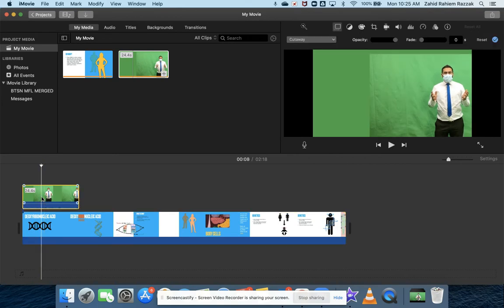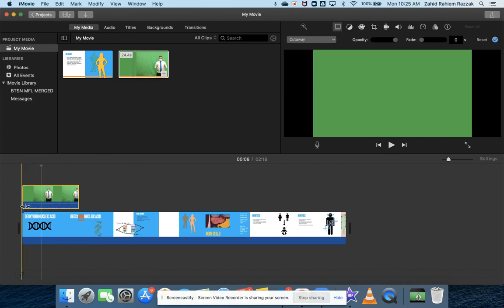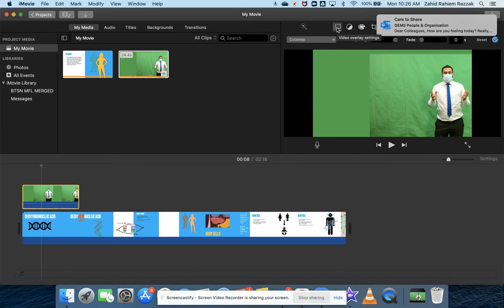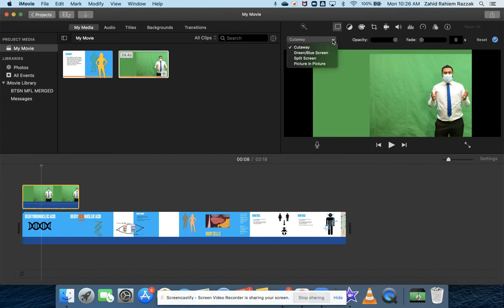So in order to make that green screen effect come to life, we're going to click on the video that's got the green screen on there. We're going to select that video, make sure the yellow bar appears over the top of it. And then we're going to go to the screen options here at the top left. Okay, so these are the overlay settings. And then we've got quite a few options for overlay.